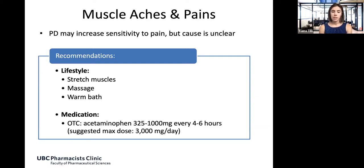Now, if you stay within this maximum suggested dose, you shouldn't have issues related to your liver associated with the acetaminophen. I know there's a lot of talk in the news and even in people about the dangers of acetaminophen on people's livers. That really is more if you have more than the maximum daily dose or if you have an overdose of acetaminophen. Okay, so if there's any questions related to that, because I know there is a bit of true or false uncertainty here, we can definitely talk about that at the end of the presentation.